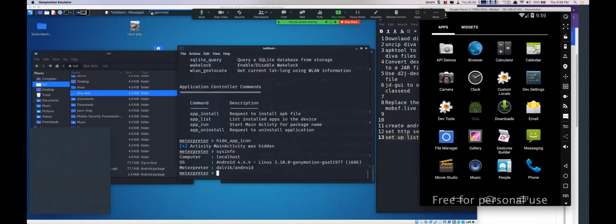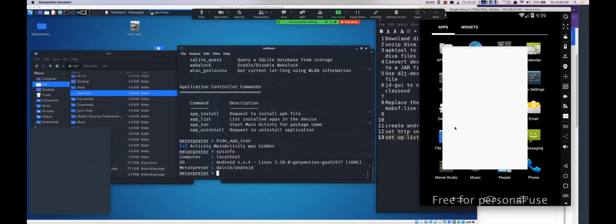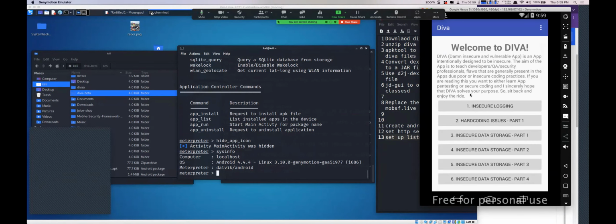So I'm going to open the Diva app, because the Diva app is like OWASP's Juice Shop. So we are going to take some extra time today, probably 10 to 15 minutes. So for those of you that need to step off, you can. It will be recorded as usual.